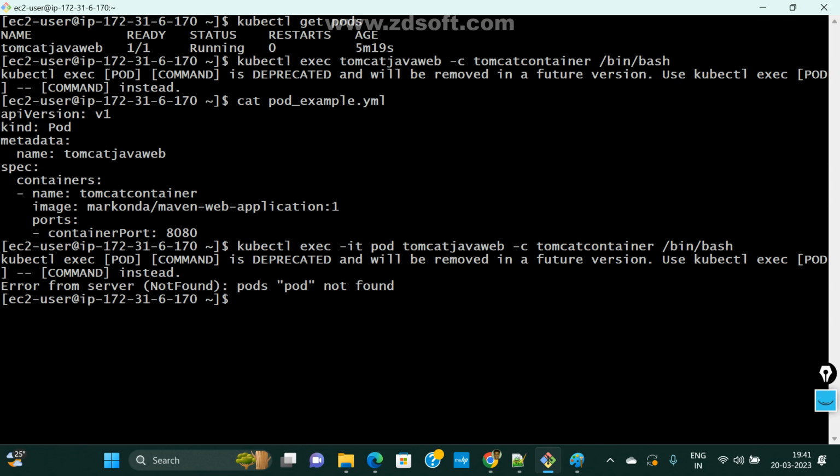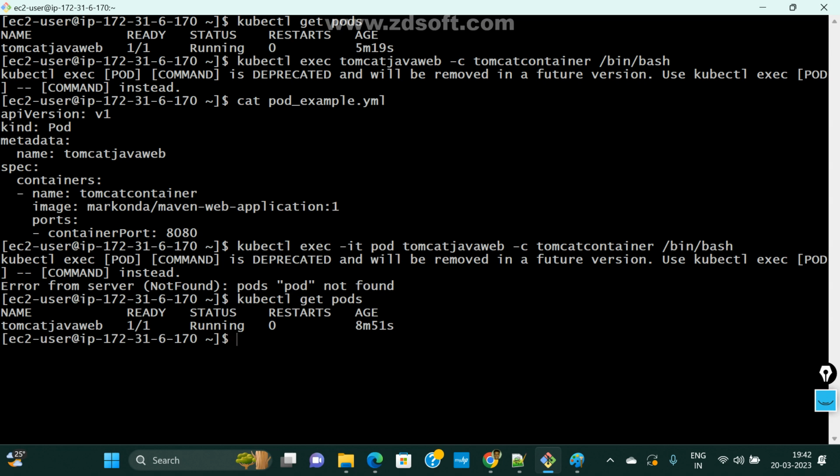Now kubectl exec -it. Pod not found. Let me check it. kubectl get pods.